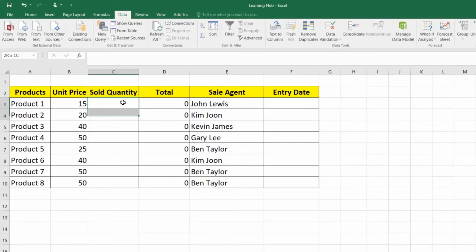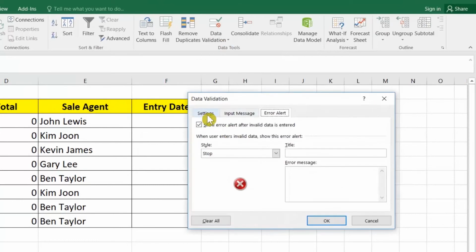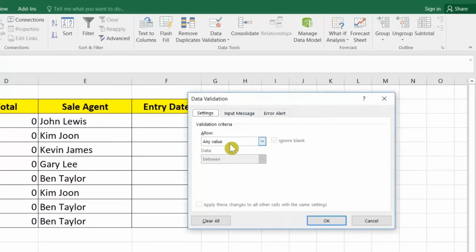I only want to have the number format or number entry option here, and a date option in the F column. So click on the cell, go to Data Validation, and in Settings, allow whole number or decimal number, whatever you want.